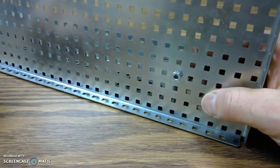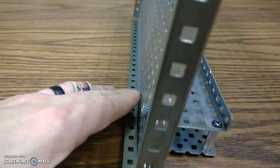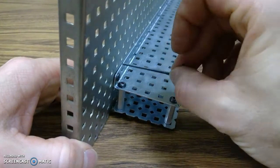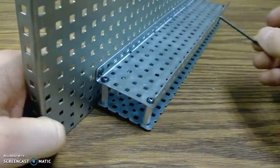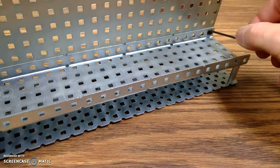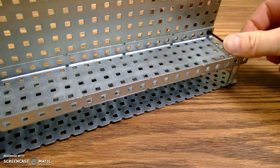Get that hand tight. And then just to make sure, I'm going to put that hex key on there and give it a little bit more tightening, but not much. If I over tighten it, it's very hard to get apart, which is no fun.